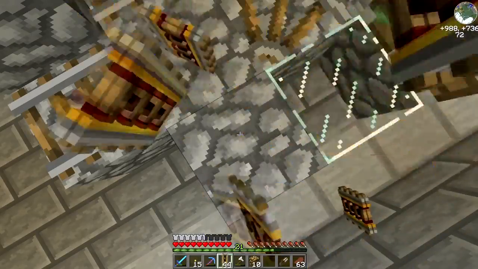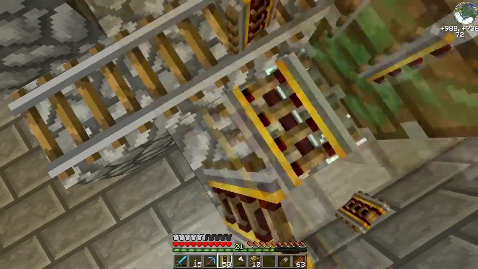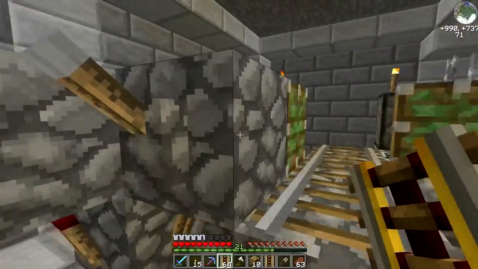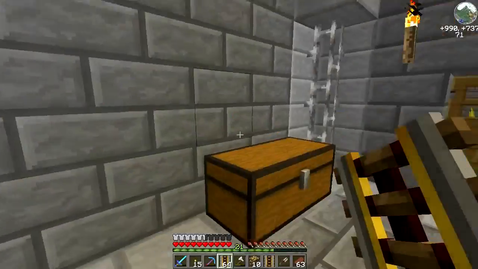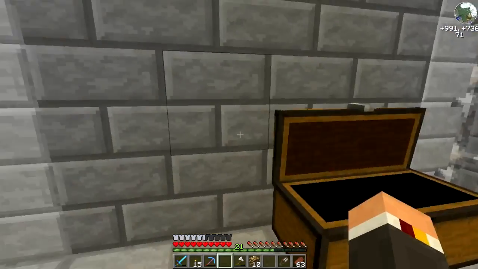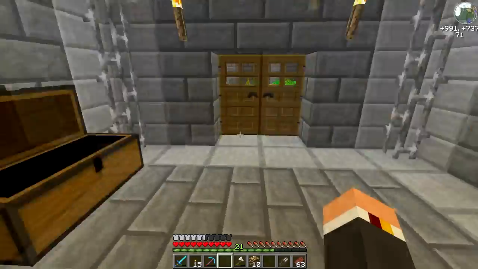This only works on the powered rail, activator rail, and detector rail. It doesn't work on regular rail, but that's okay because we do have the iron golem farm at spawn, so we have pretty much infinite iron. That's not really an issue. So I've been slowly filling this up. I'm going to be using this for a project of mine.